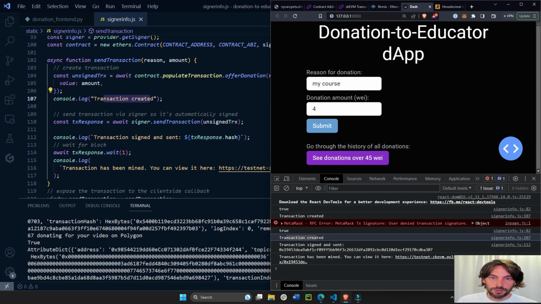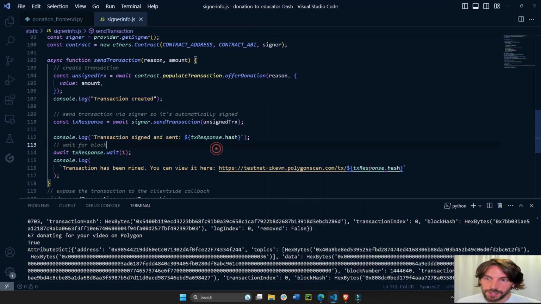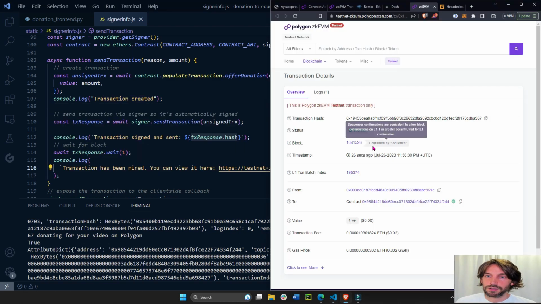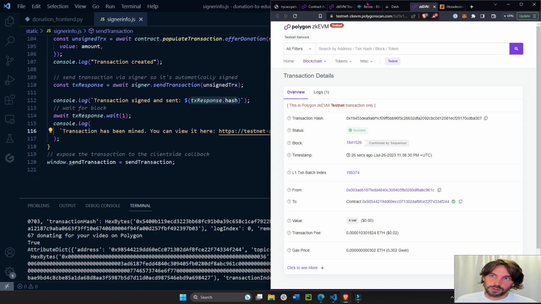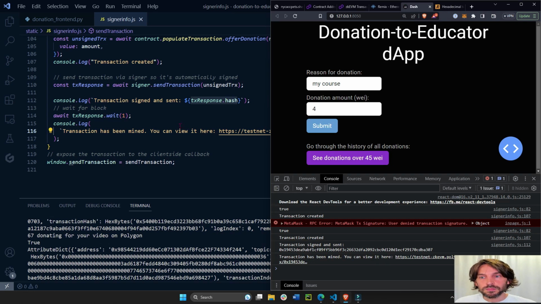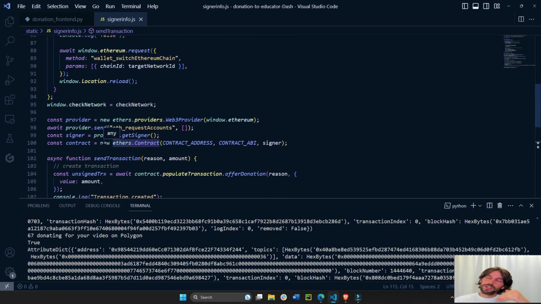We'll wait, and then transaction mined, and if we click on this, we can see the transaction that was mined based on this hash, right? Another neat way to see that transaction. Well, this is for the user. It doesn't really matter to you. So again, it may seem complicated, but if you have any questions, I'm more than willing and happy to help you in the comments in the YouTube section under the video.